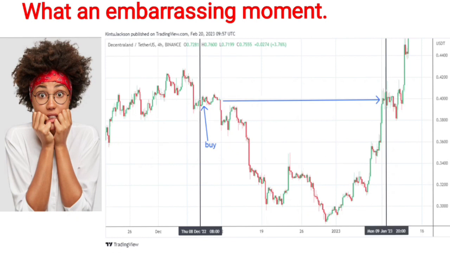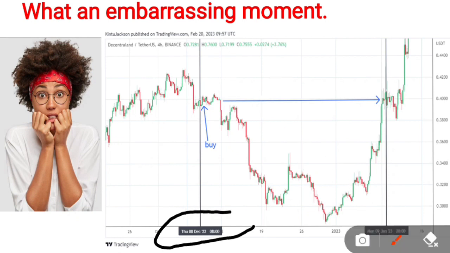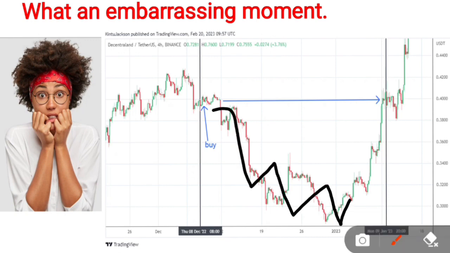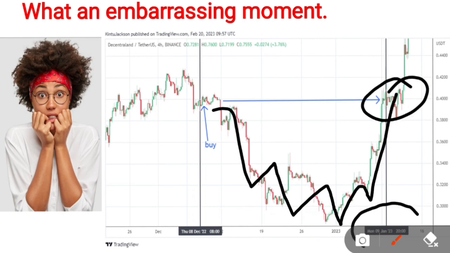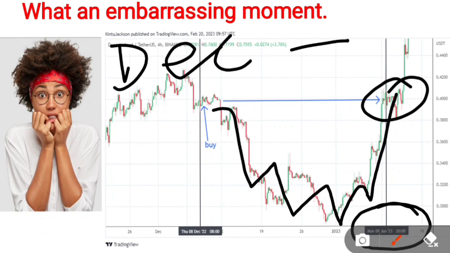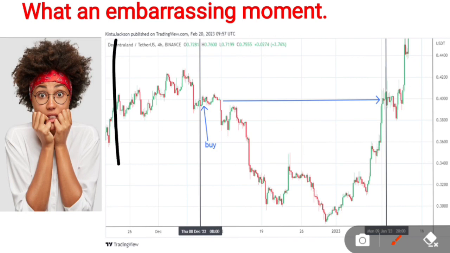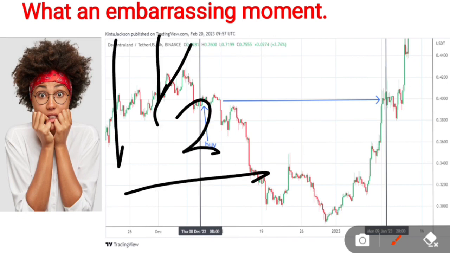But now the most challenging thing is that you take note of the day that you took this trade, right? This was Thursday, 8th December 2022. And sure enough, the market dropped from December 8th until this point in time, which is 23rd of January, and that was 9th. It was Monday, right? So it literally took you from December to January for you to break even. Just notice that your money has been trapped for more than 1.5 months for you to make a profit.